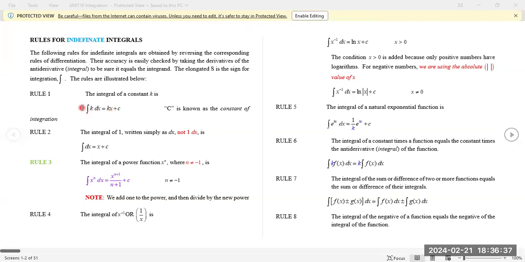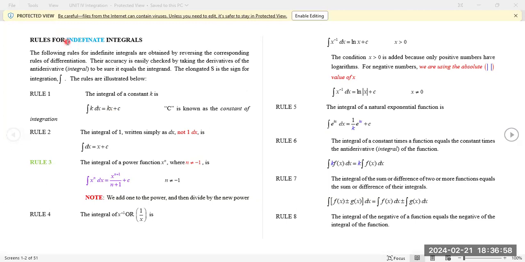Okay. Very good. You get K. Excellent. You get K. So you see, one is the opposite of the other. And once we're integrating an indefinite integral, you must have that constant of integration. So I must have my plus C.